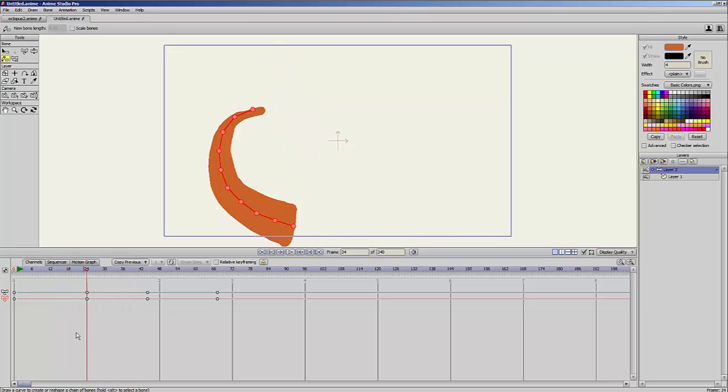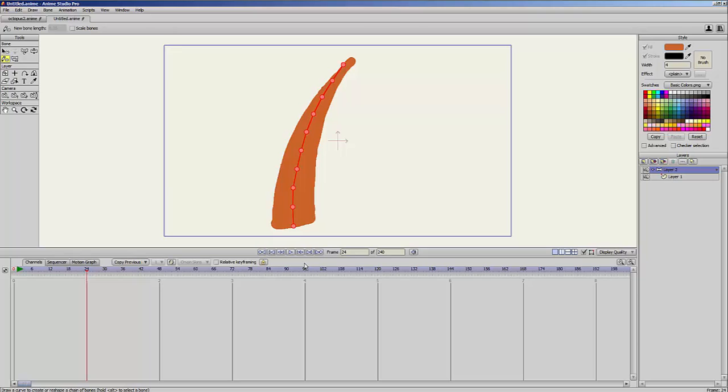So there is another feature here. I will delete these keyframes. You have the option to scale the bones. So scale bones is also very easy to use. When you are drawing a line, you can see the entire line being shown on the screen. If I go beyond that line, it means the bones will be scaled to get the new line.